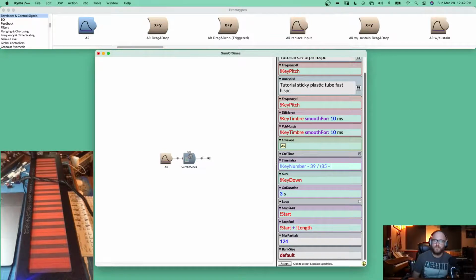Then I want to subtract the minimum from that. I'll explain this. So I would subtract 39. And now, when key number is 0, we're at 0 divided by, doesn't matter, it's going to be 0. Right? So now we're in the range of 0 to something. Then when key number is 85, I've maxed it out here. We have 85 minus 39 divided by 85 minus 39, which is 1. We don't actually have to do that math specifically. So now we're in the range of 0 to 1.